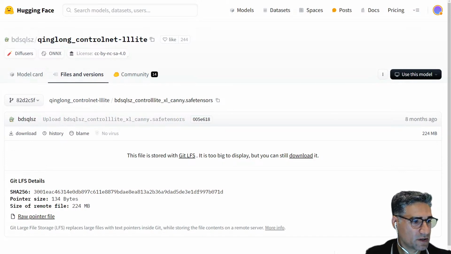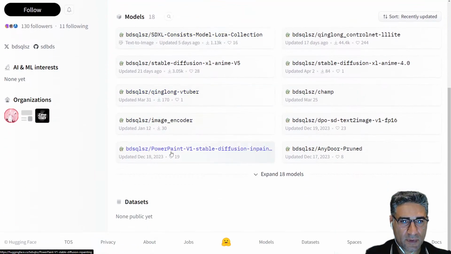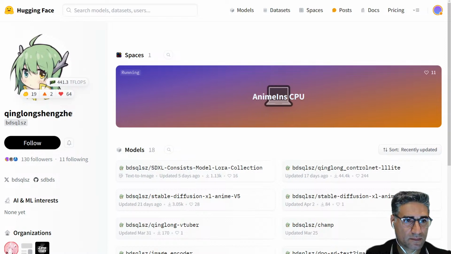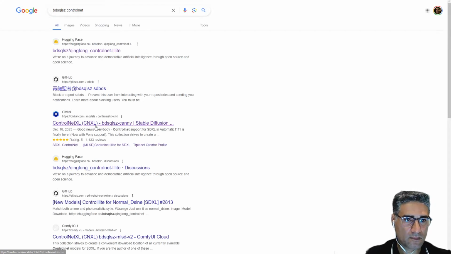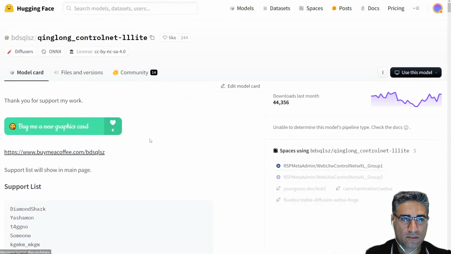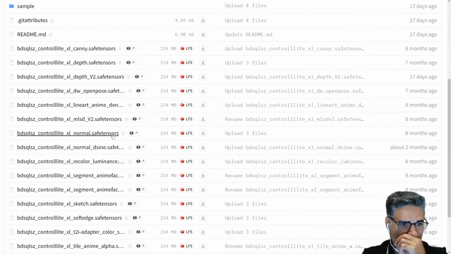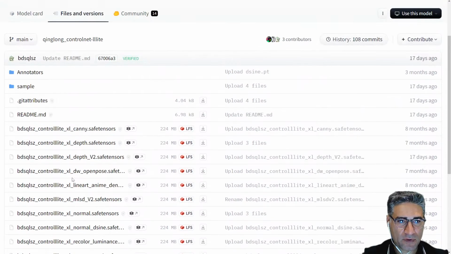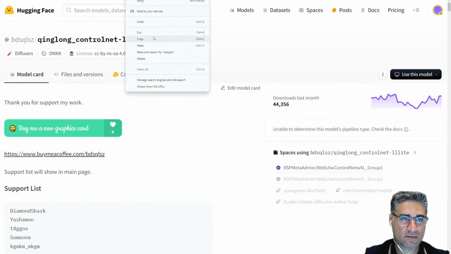Okay, this is the URL. This is the Hugging Face page, and you can download all these ControlNet models from this URL. Let me place the link in the chat.